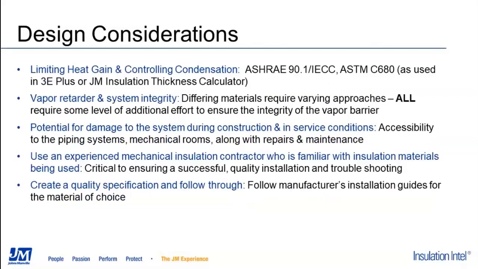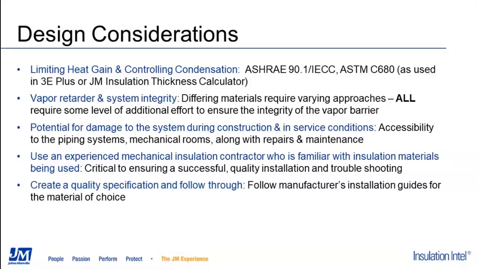Now that we've covered why to insulate, let's take a look at some of the design considerations of insulating chilled water systems. These are the physical aspects that you need to take into account as you determine how you're going to insulate your chilled water system. One of the most basic and fundamental concepts is thermal performance. That is, making sure that you have the right thickness of insulation to appropriately control heat gain and condensation. Some references to help with that are ASHRAE 90.1 and ASTM C680. On the fiberglass side, which again is my area of expertise, we would recommend the NAIMA 3E Plus tool for use in determining your proper insulation thickness.